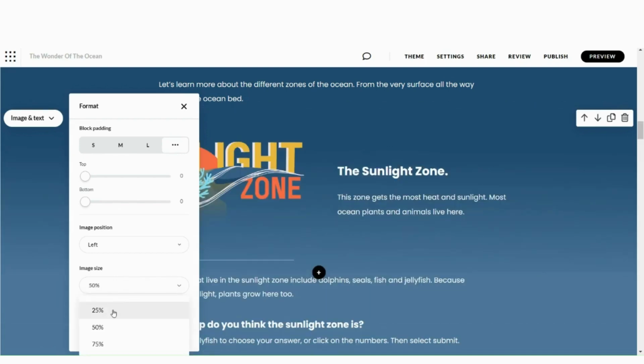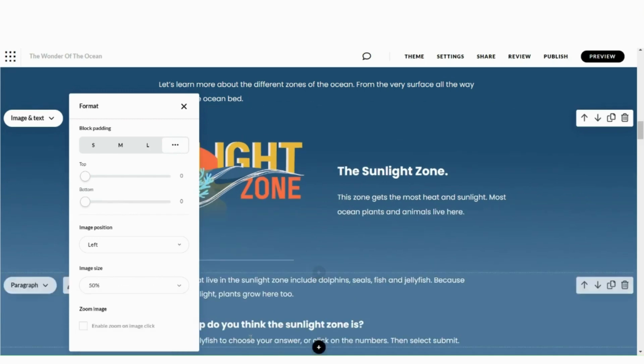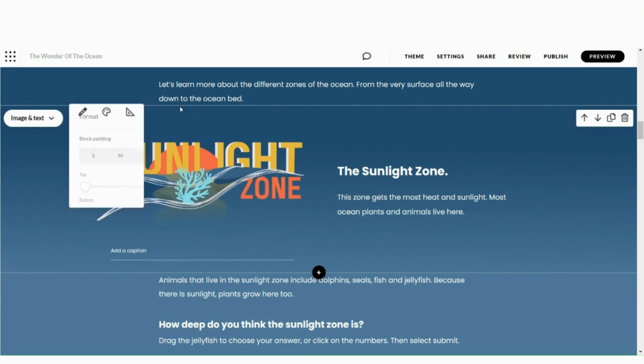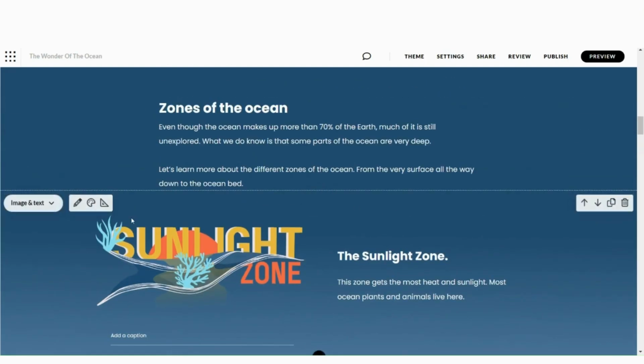And that's the good thing about inserting images in this way, is you can reduce these images a little bit to fit your page. I also got rid of the zoom on click, just because people don't need to zoom into this. Again, I've got the actual name of the zone on the right hand side here. This is purely decorative.